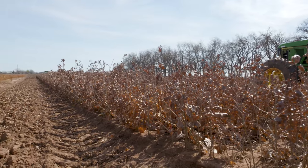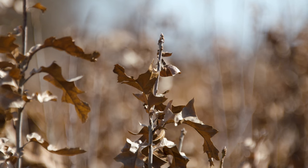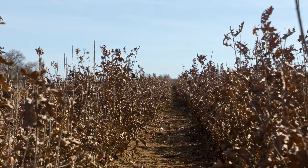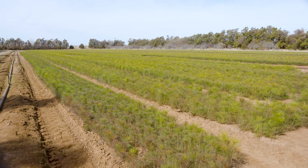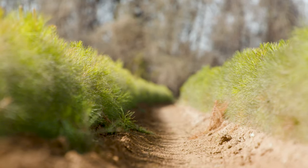Tell us a little about the process of growing these seedlings — these aren't traditional full-sized trees, they're smaller. Right, they are seedlings, so a lot of them are either a year or even less than a year old. We collect a lot of the hardwood seed from seedlings all across the state — native trees. We collect the seed, bring it back, plant it in the ground, then lift it and send it out. Some of our pine seed comes from our orchard down in Idabel. We harvest those cones, process them, stratify, put them in the ground, and then lift them as well.